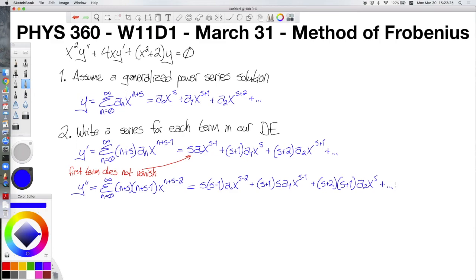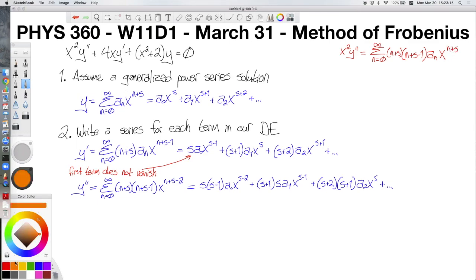So now we're about ready to actually write out our individual terms that we're going to need later on, and I'm going to write these up in the corner here. So, using some color coding here, one of the first terms we're going to need from our differential equation is x squared times y double prime, which we can just write in summation notation by taking our term for y double prime and multiplying it by x squared. That is, we'll increase the power of x by 2, and we end up with the sum from n equals 0 to infinity of n plus s times n plus s minus 1 times a sub n times x to the n plus s.